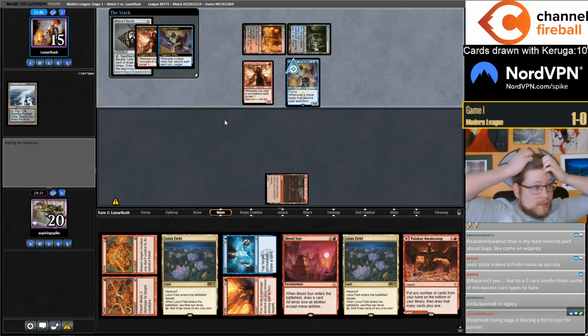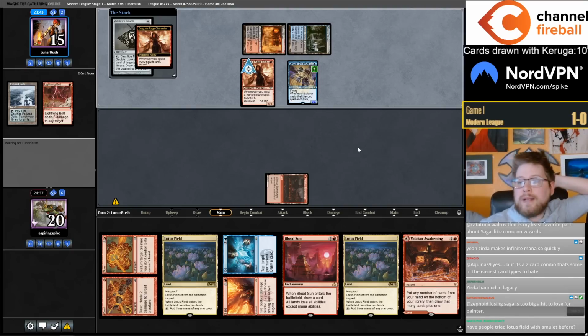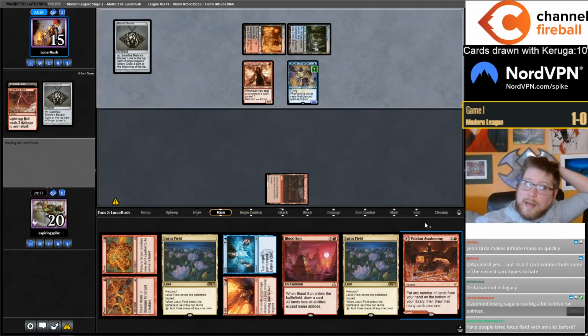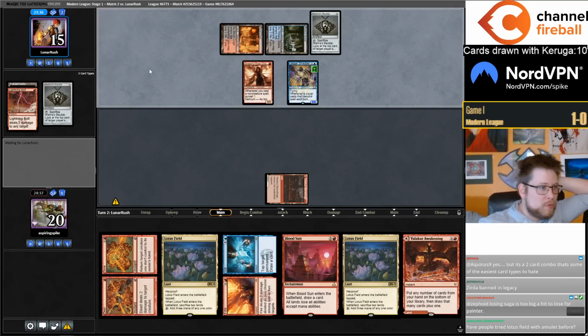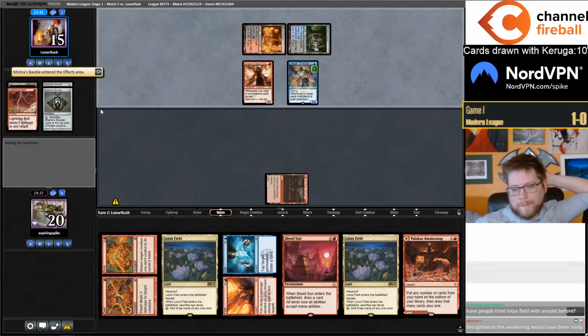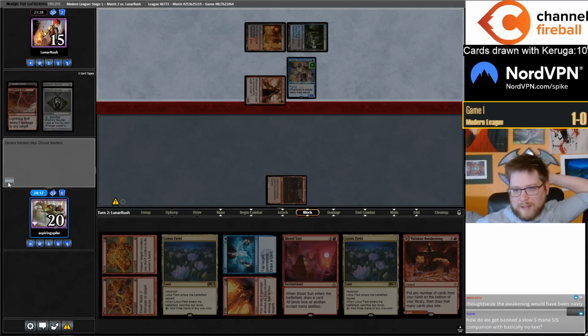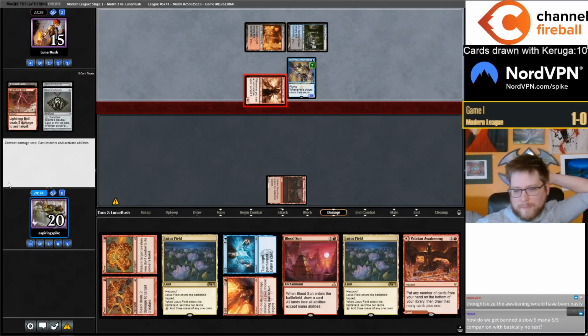Zerta makes infinite mana so quickly. Yeah, I think that Zerta... Maybe Zerta would be a little too good still, but it would be interesting to see Zerta in Legacy post-Companion nerf. And I think pre-nerf, Garuda may have been better than Zerta. It's at least close. Garuda definitely flew under the radar a little bit.